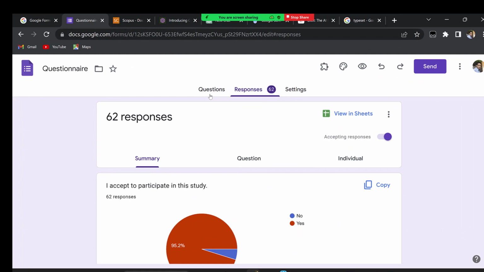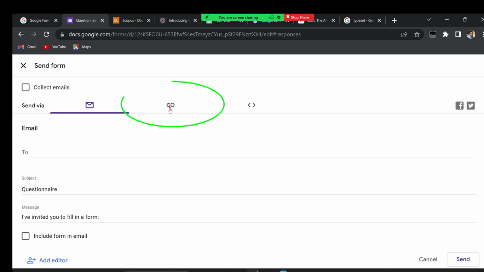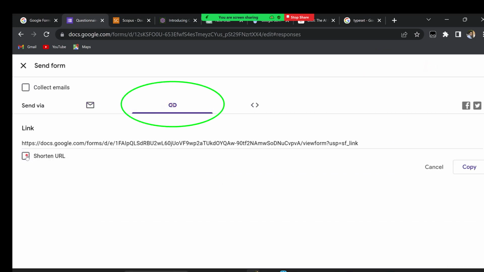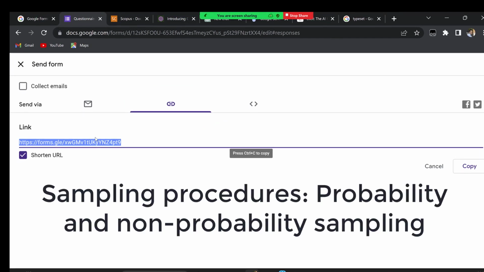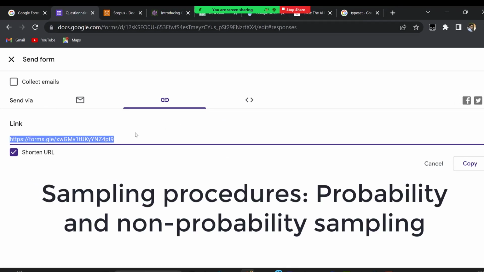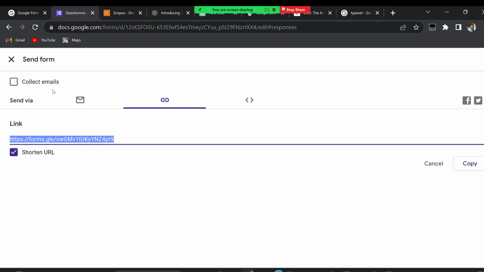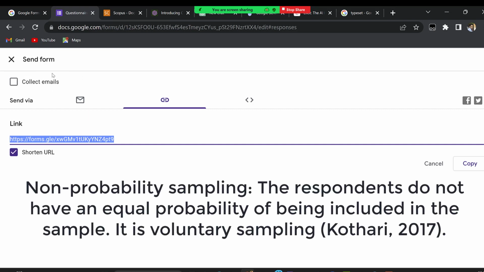So anyways, once we come up with the questionnaire, I just show them how they can share the questionnaire, how they can make the link short, and how to share this questionnaire. And here we start learning about the different sampling procedures, the two types of sampling, the probability sampling procedures and the non-probability sampling procedures. And I told them, whenever we have online surveys and you share that with your classmates on Facebook or WhatsApp, this means that you are using mostly voluntary sampling. This means that the respondents can volunteer to answer your questionnaire or can refrain from doing this. And this is a non-probability sampling procedure.